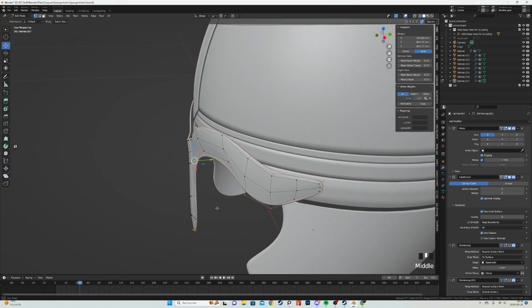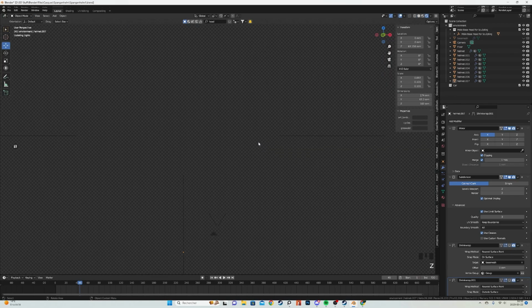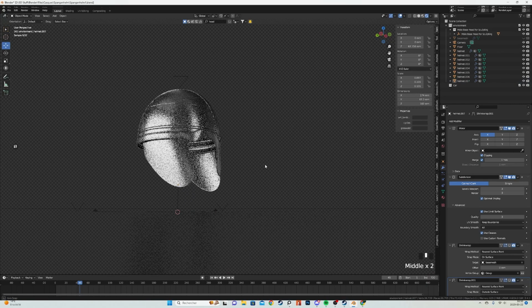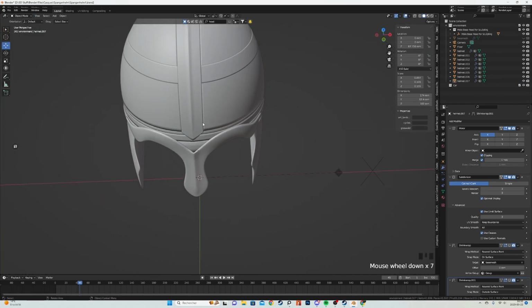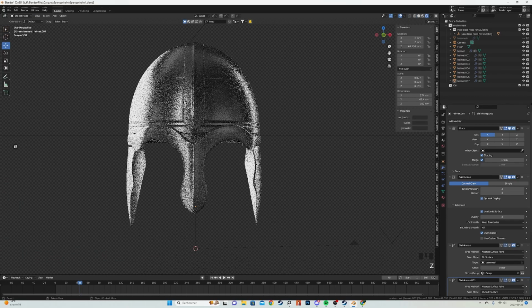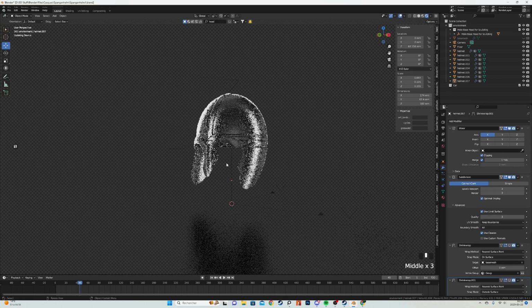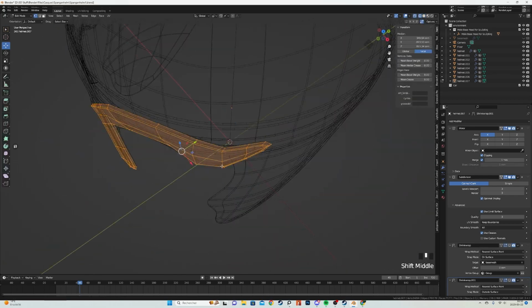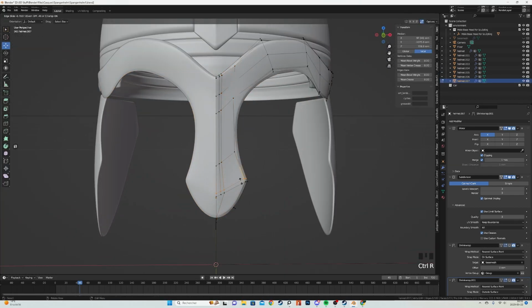Now selecting the outer row, we will create a bit of a bigger or a thicker piece just by moving them outward and then cranking the subdivision a tiny bit. Then add a loop cut to make this sharper, and we have a pretty good nasal piece, nasal protector, facial protector, I don't know what you want to call it. I'll just tweak mine some more, so don't worry, just skip ahead. It's nothing too big.